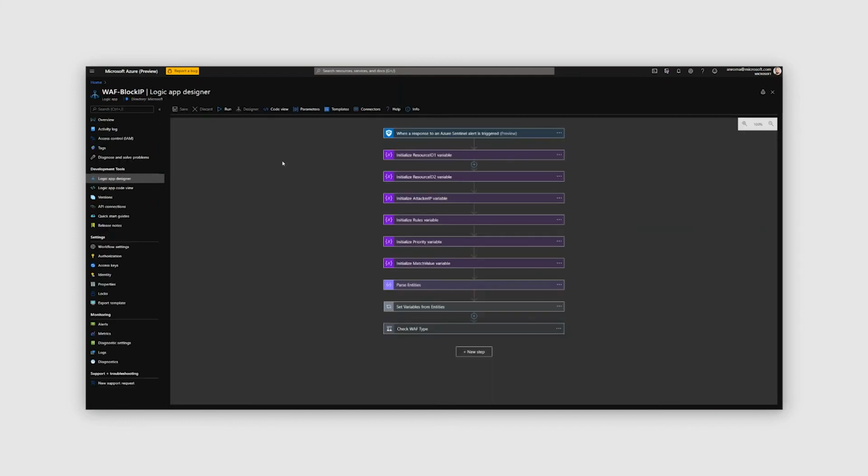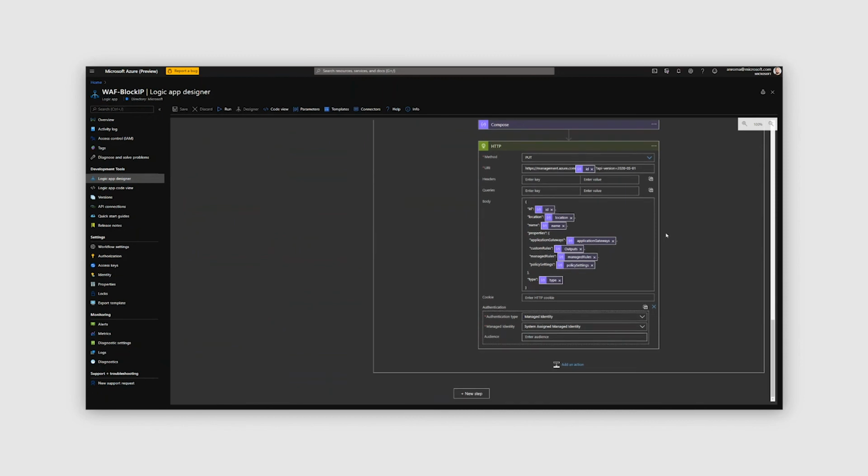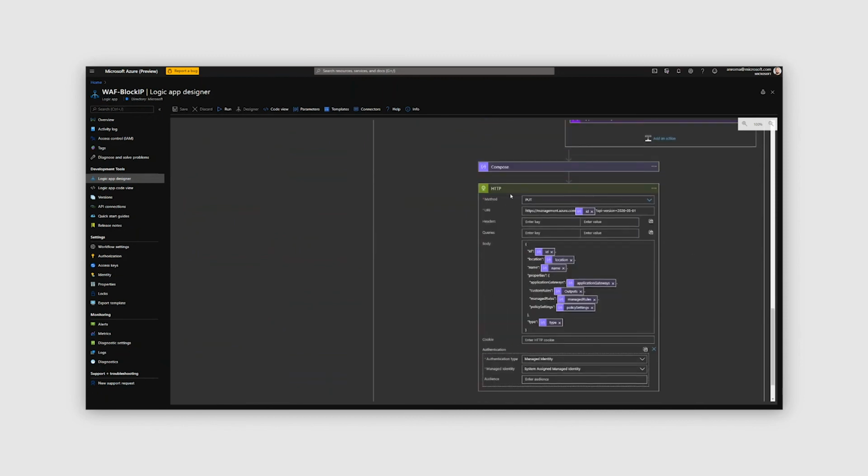With our Logic App Playbook, which I'll show you here, this is the response action. Once we see those multiple web attacks, we're going to take the information that Sentinel passes to this playbook through this Azure Sentinel trigger, and we're going to use it to eventually, and I won't expand everything here, but eventually what we do with this information is we're using the Azure REST API, and we're going to do a PUT request against the Web Application Firewall API and update the policy to block a particular IP.